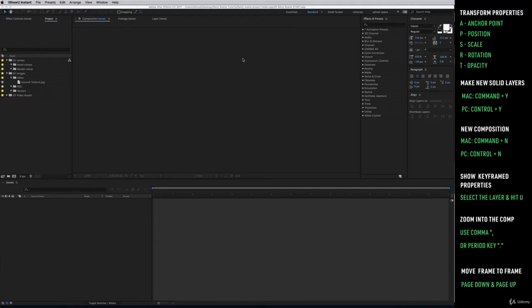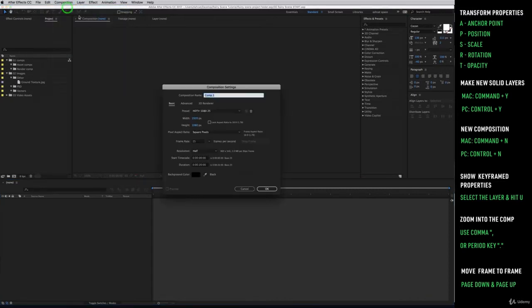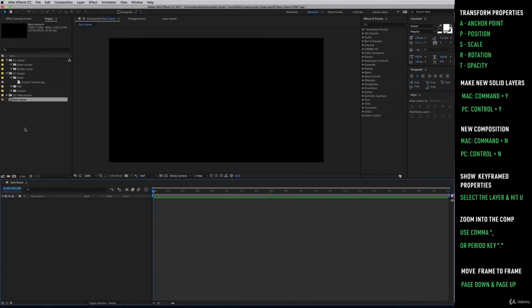So to begin with you will need to open the 00 rainy scene file, and once you've got that open we're going to Composition, New Composition. We'll call it rain scene. We'll be using the 1920 1080 preset with the 25 frames per second for me. If you want to use a different frame rate, go ahead. The duration we'll need though will have to be about 20 seconds. Okay, once you've got the rainy scene, drag it into the render comps folder.